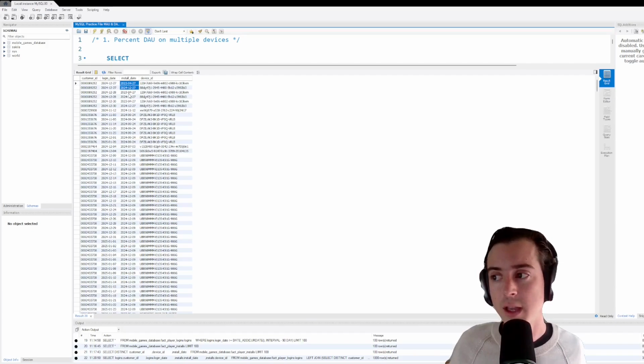They've had two install dates. One on this login date, December 27, 2024, and the first time much earlier, April 27th, 2023. And you can see that they installed twice, and each time they installed, it was on a different device, because you can see that the device ID value is different in each one of these installs.